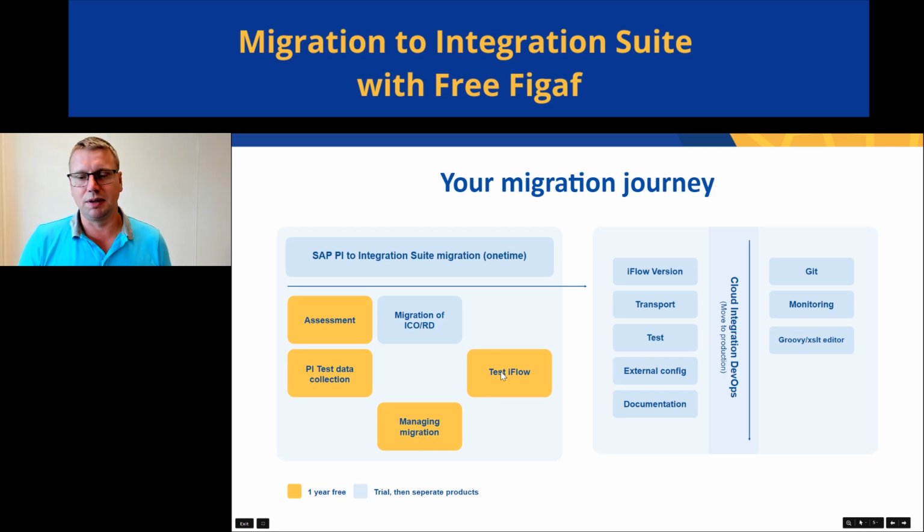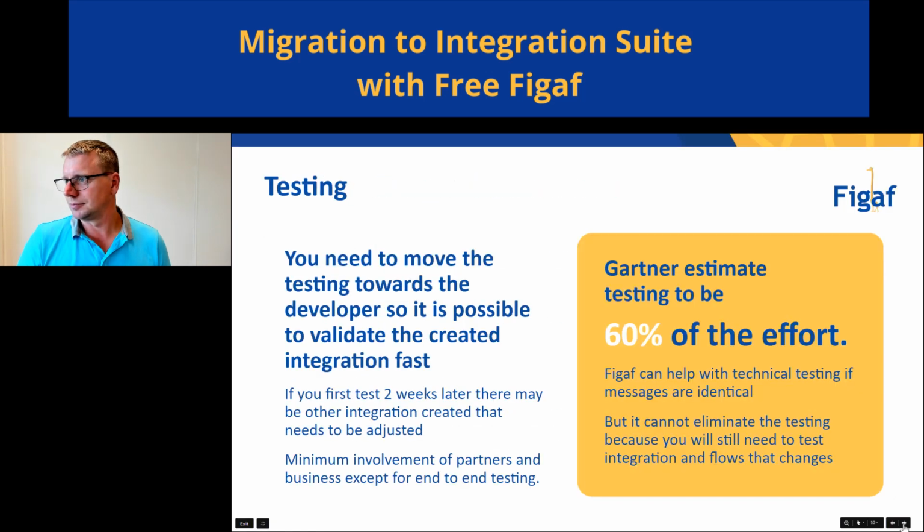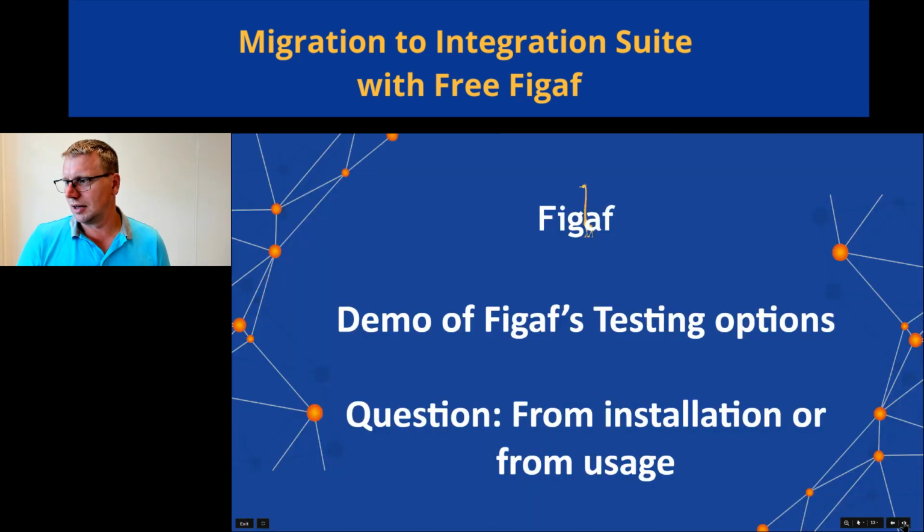There's obviously some limits on what you can use the testing for, so you can only take PI messages and replay them on the CPI for 30 days. And after those 30 days, you then need either to re-record it, or you need to buy a testing license, because then you can create these test cases and reuse them. And obviously we do believe that it's a good idea to reuse all the investment you have made into these test cases. But hopefully this enables you to get started.